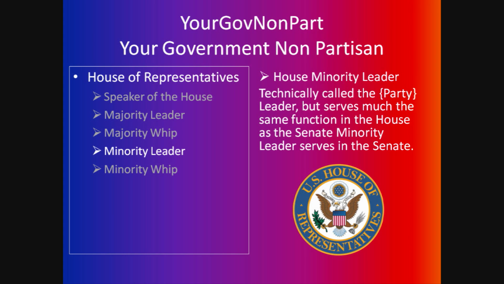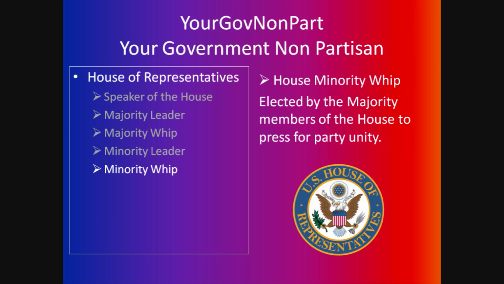The Minority Leader, again, gives guidance and direction to the members of his party and is quite an influential member still within the organization. The minority whip, again, serves the function of trying to maintain party unity, of whipping votes, of trying to get them to maintain some sort of cohesive nature to the party platform.